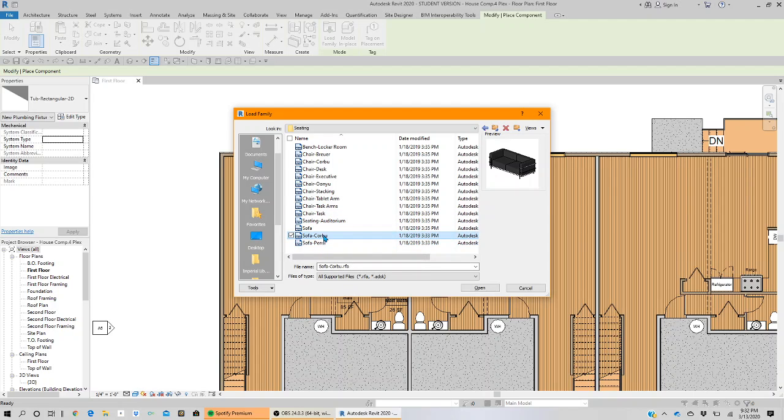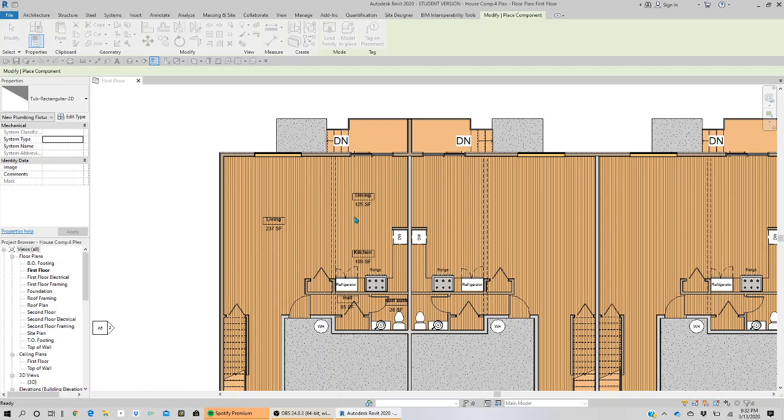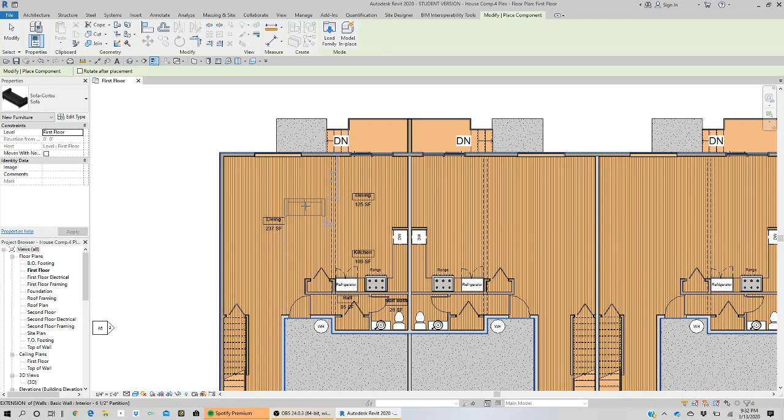Alright, here's our search. So I'm going to go with this one because I like that they're the chair and couch that match, and we'll bring these both in, but we'll do one at a time. So we'll start with this couch. Okay, that's loaded in. Just hopefully you have an idea of how you want your living room to go. So I'm going to bring that in, place this couch right there.